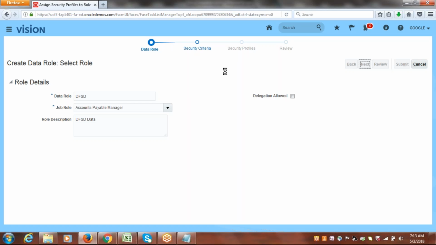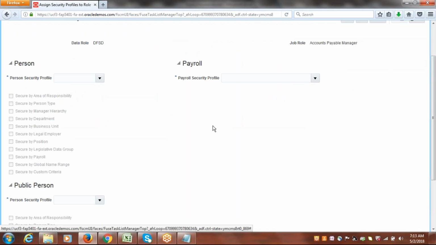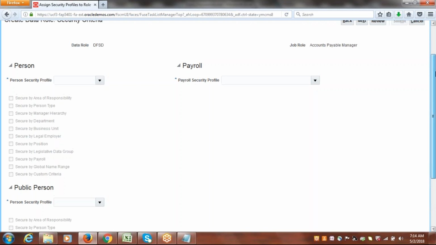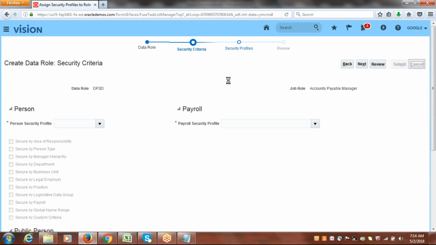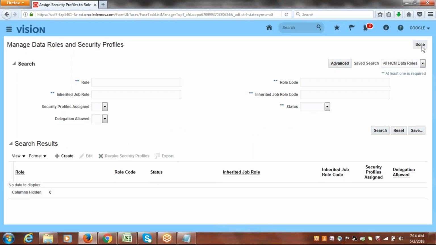But normally the targeted object would be the business unit when you're working on financials. Here they have given secured by legal employer. I think this is only given from an HCM point of view. Okay, the option where you can secure legal employers, nothing but legal entity, right? I'm not very sure whether it's applicable for finance or not. Never tried it.